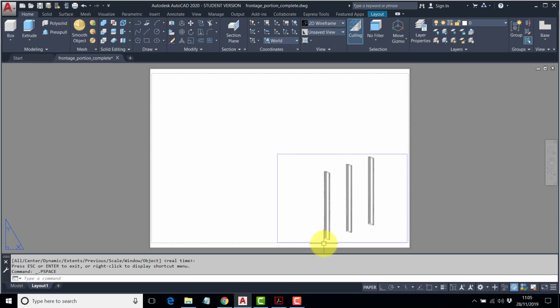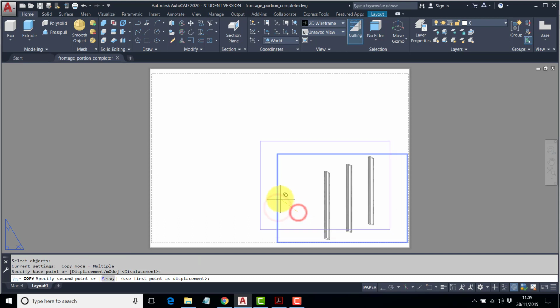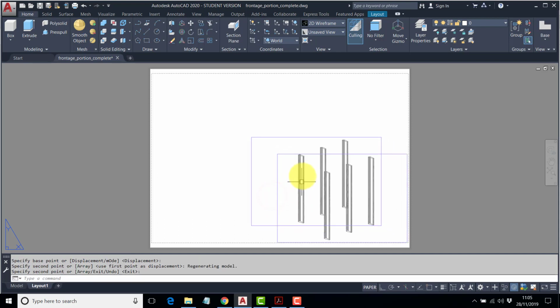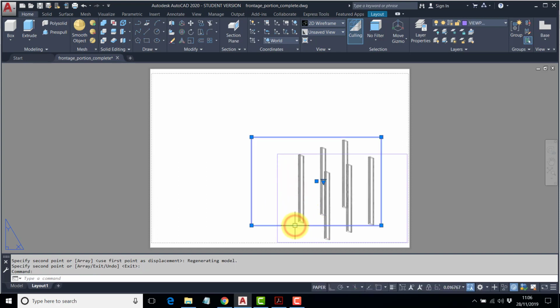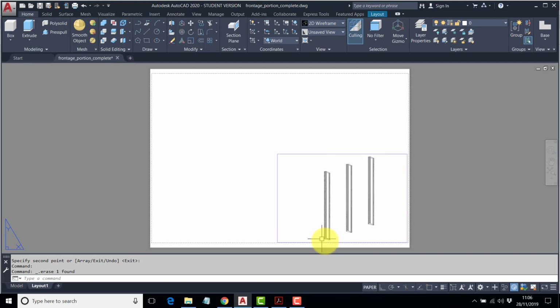Okay, so what we want to do now is establish the angle that we can copy this viewport away at. So I'll just demonstrate what we're going to do. We're going to copy the viewport. Okay, and in the second viewport we swap the layers over. Okay, but that's a bit random. Okay, better if we set up the angle for the moving and then set the coordinate system to line up with that.